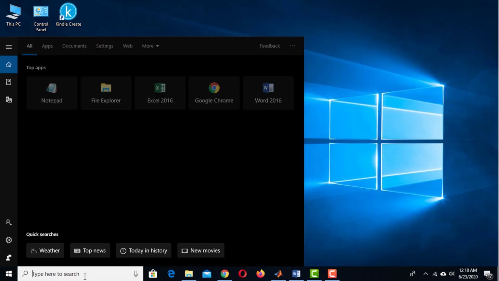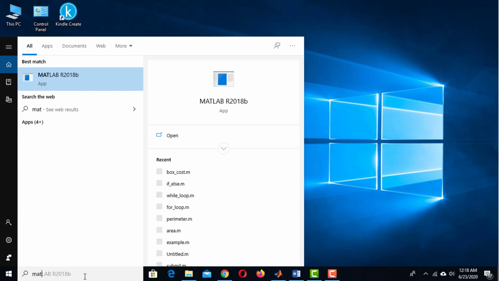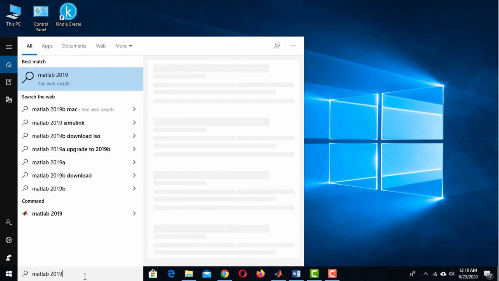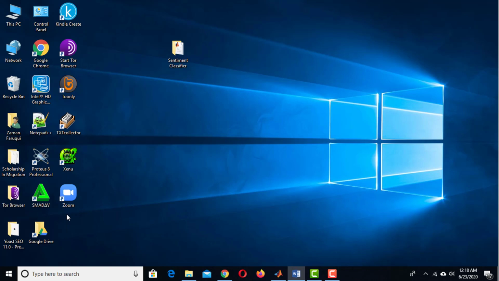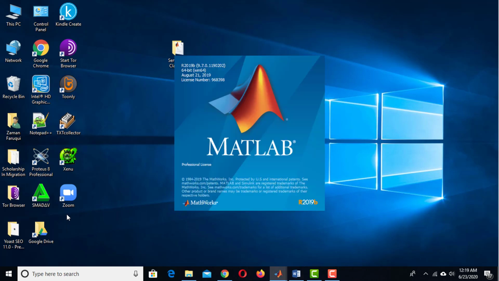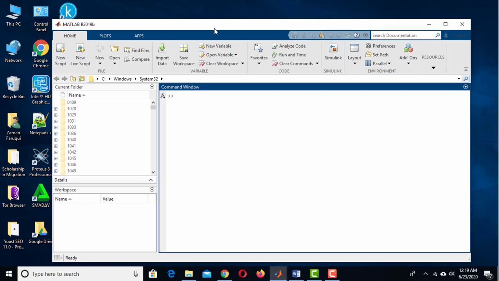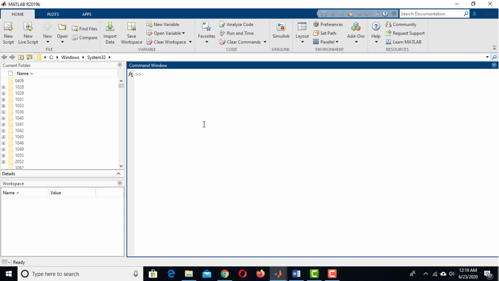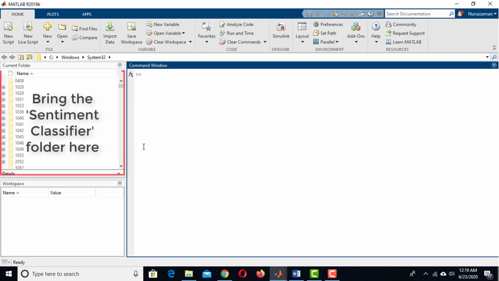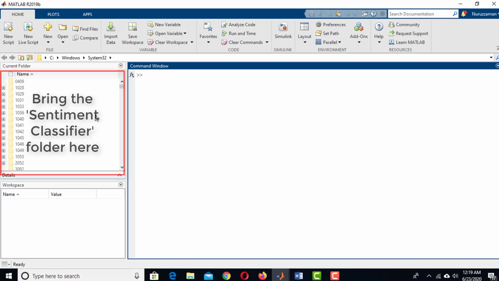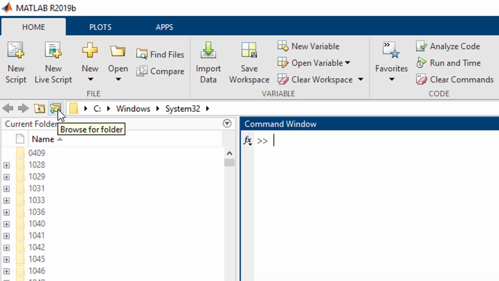Now launch MATLAB. Then locate the Sentiment Classifier folder in the current folder window. To do it, click on this Browse for folder icon.